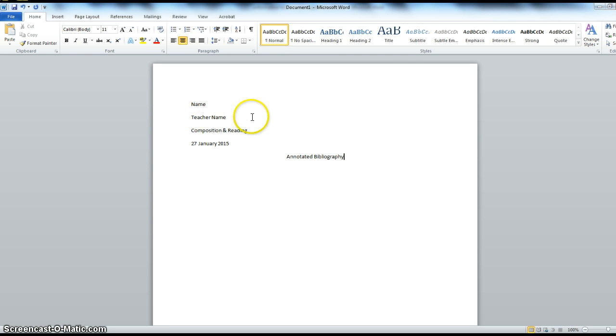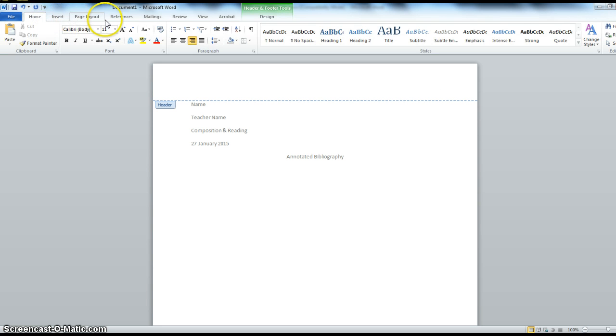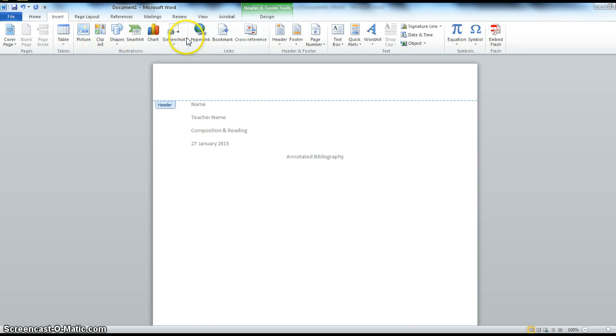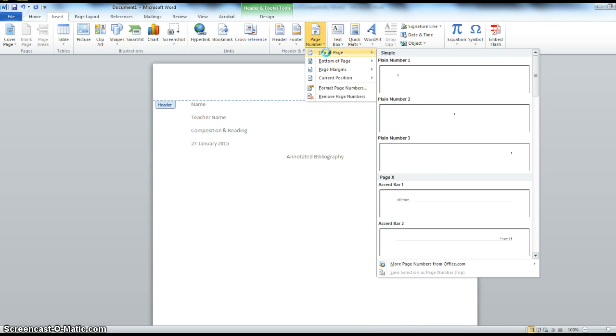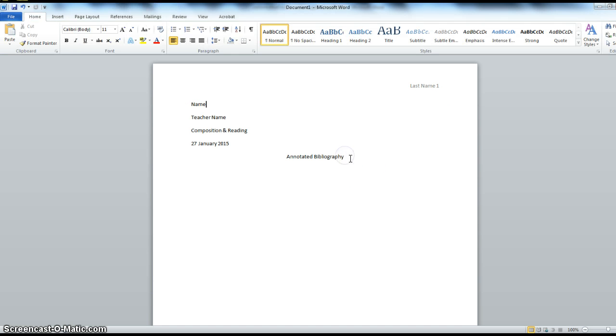Now, this annotated bibliography is one that you generate from the cards that you made, if you made physical note cards. In a little bit here, we're going to go over how to do it on Noodle Tools. So, when you're generating your own, you need to place the page number. So I'm going to go up here, go to Insert, Page Number, top of the page, and make sure it's in the top right hand corner. You can type your last name in front of it, and now it'll copy over to the other pages. So now you've got it set up correctly for your annotated bibliography.